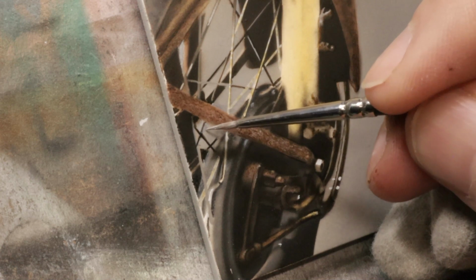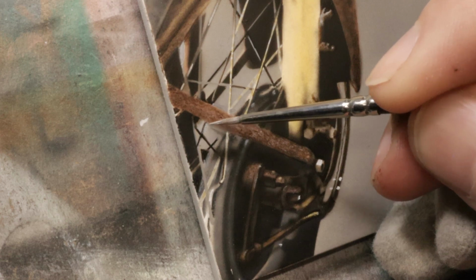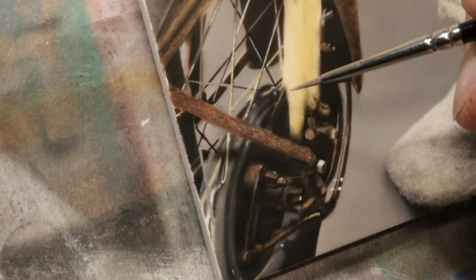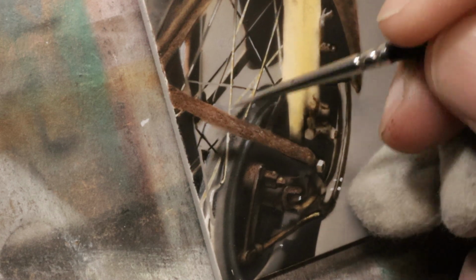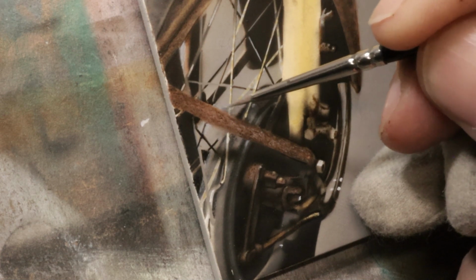Now, granted, it's such a small area. Even if it doesn't look perfect, it's still going to look right. I don't have to break out the airbrush to smooth it out or anything. If it was a larger repair on the backdrop, I would, like I had to do down here. I had to airbrush that, I think. Did I? Well, as an example, that would be a place I would need to do a little more airbrushing to blend it out. But up here, it's not so much. If I just scumble that a little bit, it blends in really well. All right, so that is good.